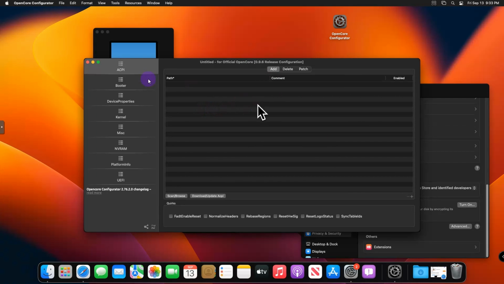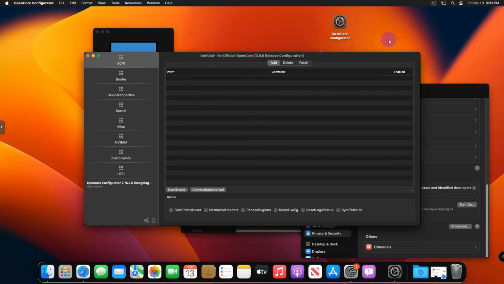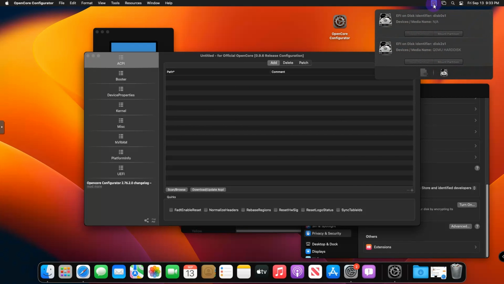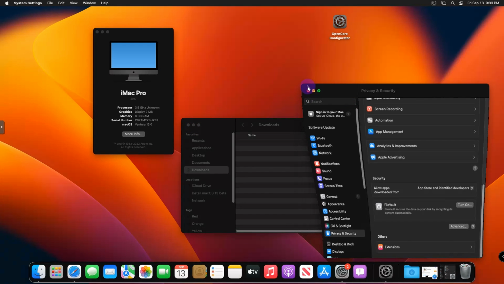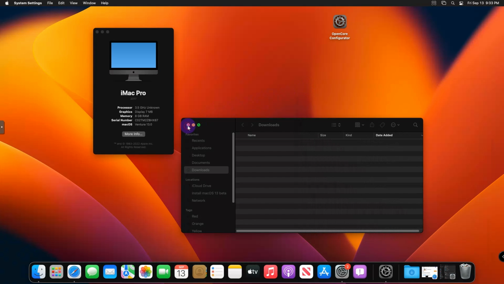And once these show up, and this is open right here, if you look to the top right here, you will see that you have the open configurator here. So what you could do, we could close these out. We don't really need it right now. We'll come back to these, close down our downloads just to give us some space for what we're about to work on.